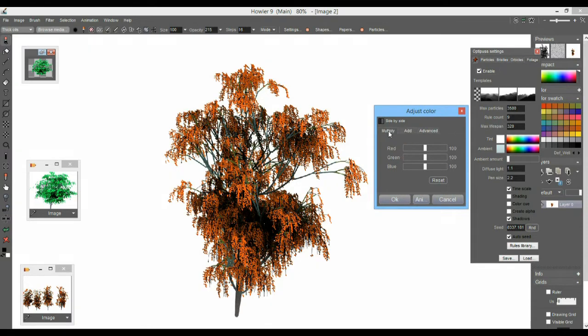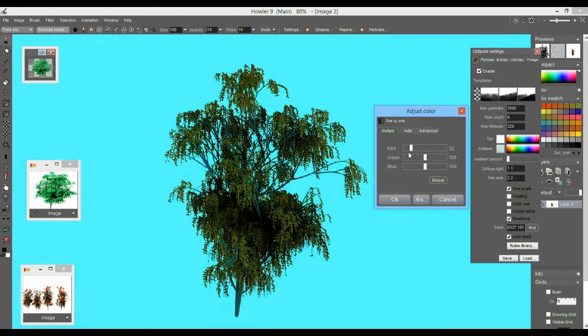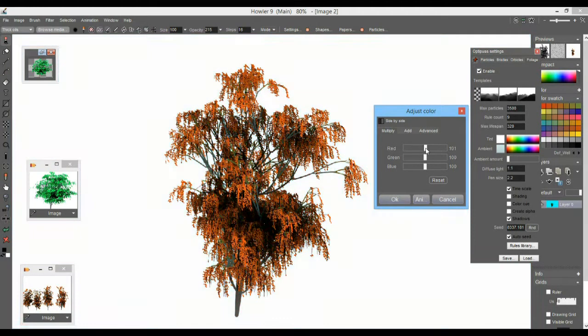And if you multiply it, it will multiply everything, including this background that's white. Now if you multiply more than what's already there, it cannot get any whiter. But if you reduce it, you can reduce the red, and now there's only green and blue, which gives you that cyan background. So be aware of that. But it certainly is an interesting way to give that tree some additional detail and variation on the coloring. And if you don't care about the background, that's fine.